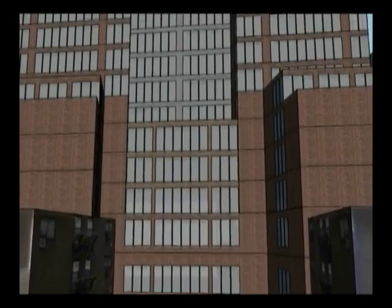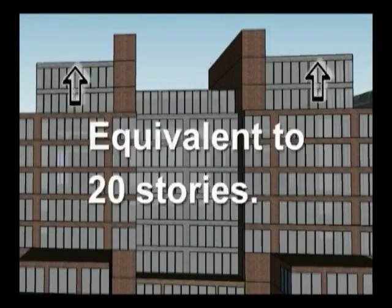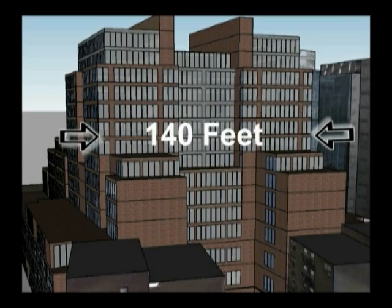In actuality, the architectural elevations indicate nearly 200 feet. That's equivalent to a 20-story building, the same height as the Meyer buildings and 2 floors shy of the Memphis building across the street. But they didn't want us to know that. And they didn't mention anything about the building's width. But it doesn't stop there.